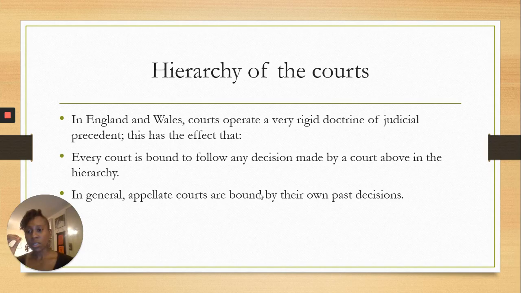Now, I do need to explain or go into detail a little bit about the hierarchy of the courts, because understanding the hierarchy of the courts is very important for our understanding of how case law is made. Remember, we started off by talking about how laws are made in this country. And remember that some are made in Parliament, but some are also made in our courts. These are called case law, common law, or judicial precedent. And we need to really understand how the courts operate in this system in order to understand judicial precedent. Now, we'll go into that in a lot more detail later on in the course. But for now, it's important for you to understand the following.